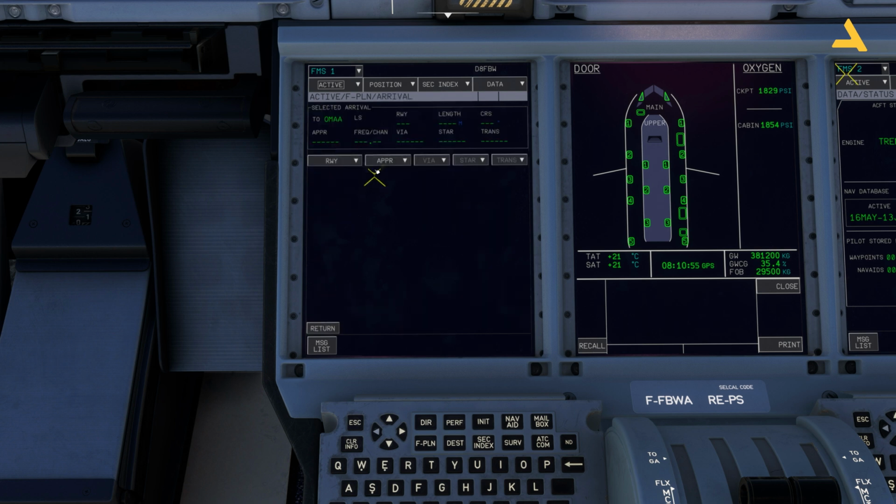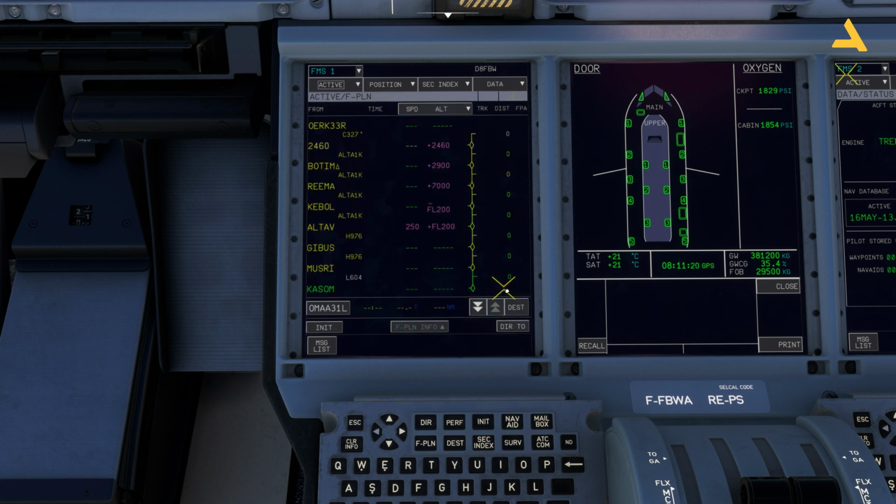Now select the destination, and the runway that I will be using for the landing is 31 left. You have ILS 31 left as an approach, and via ITRIN, and the standard terminal arrival is UKIL 3D. Now you'll see all this information for the runways coming, temporary flight plan, and insert temporary, and that's it. Let's check if there is any discontinuity in the flight plan or not.